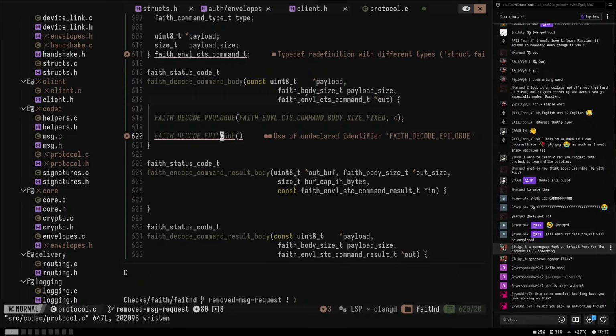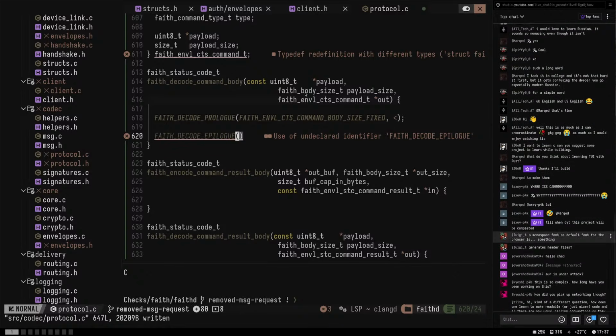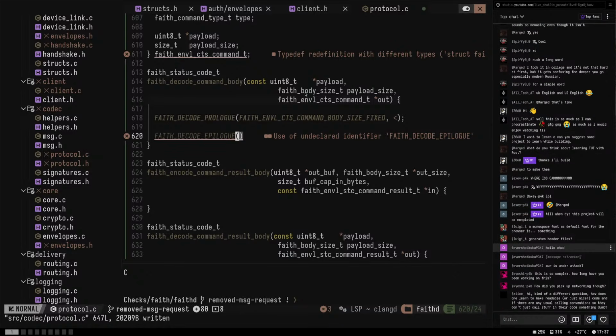Okay, so decode epilogue would check. Sorry, my microphone. Decode epilogue size, like epilogue, right? It will check if the offset is less than the payload size, but that's not really what we want.